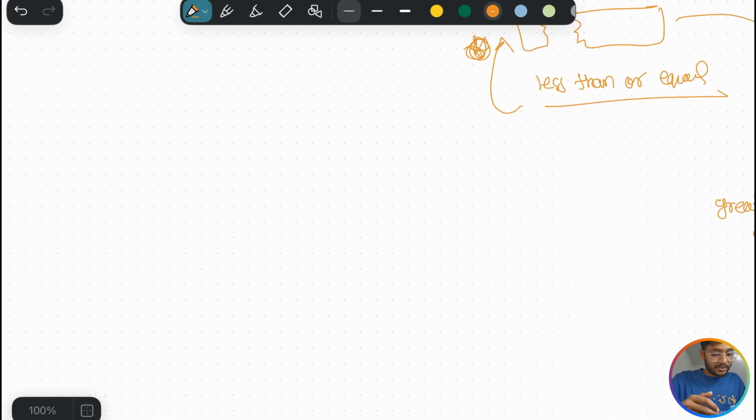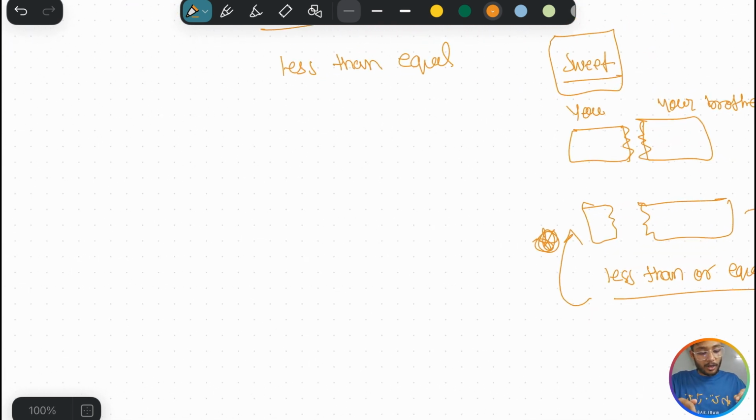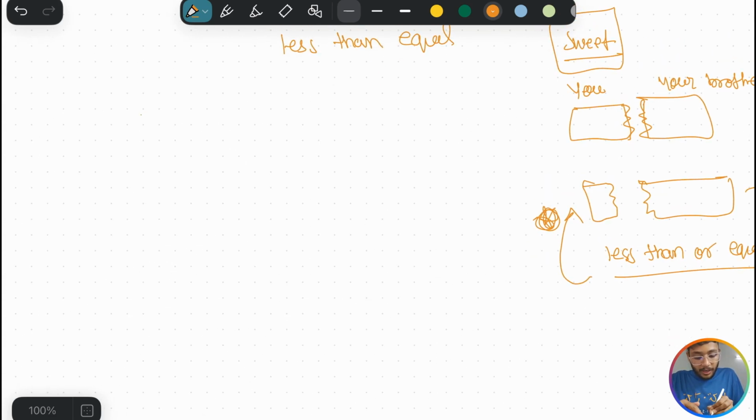Okay, so this is the simpler way that I tried to explain. Now let's see in mathematical terms how we are going to say it. We are already using the single equal symbol as an assignment, when you are assigning data to a particular label, or variable name to be precise. So you cannot use it as a comparison. In math you can say 2 equals 3, but in programming that means you are assigning something, so here it is not going to be used.